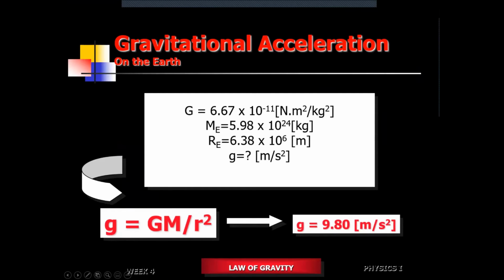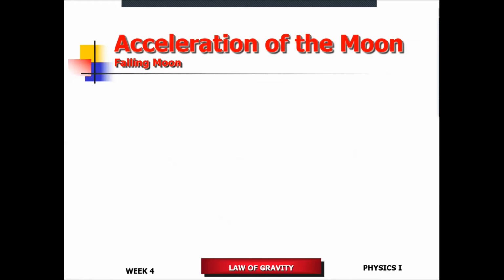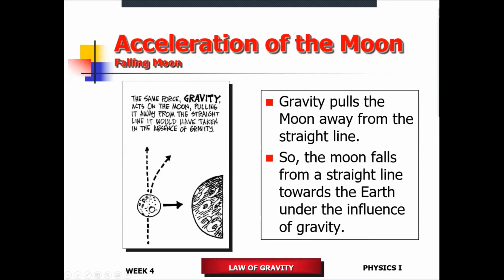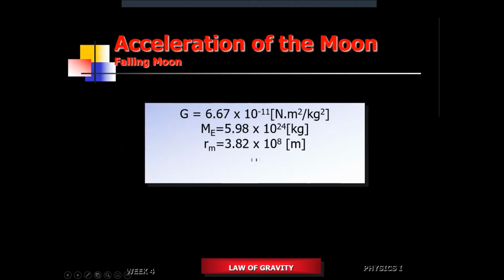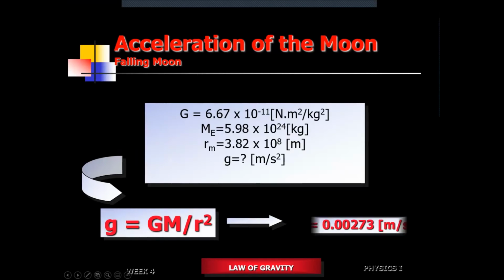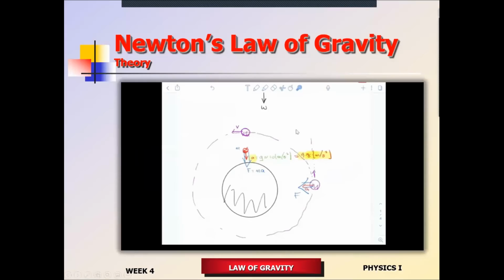All right, so how do you know that this theory is correct? Well, the only way you know your theory is correct, or his theory is correct, or anybody's theory is correct, is to check it against reality. So the experimental and the theoretical numbers match. That's how you know. All right, so the next question is, does gravity extend all the way out to the moon? Well, we know that there's a force that extends all the way out to the moon. So the question is, is it gravity? All right, so the best thing to do is figure out what the acceleration due to gravity would be at that distance. All right, so it's got to be a very small acceleration.